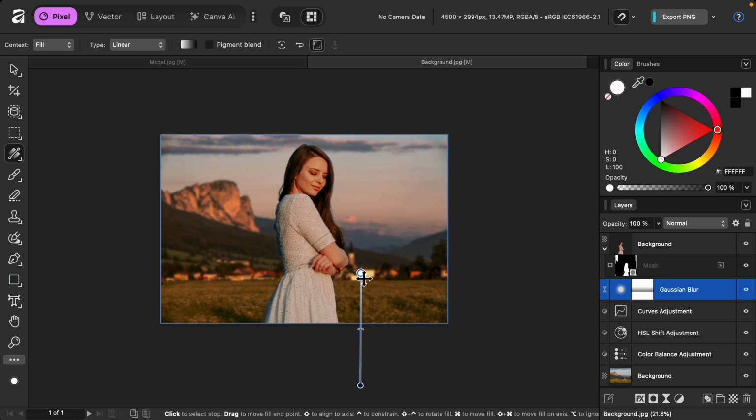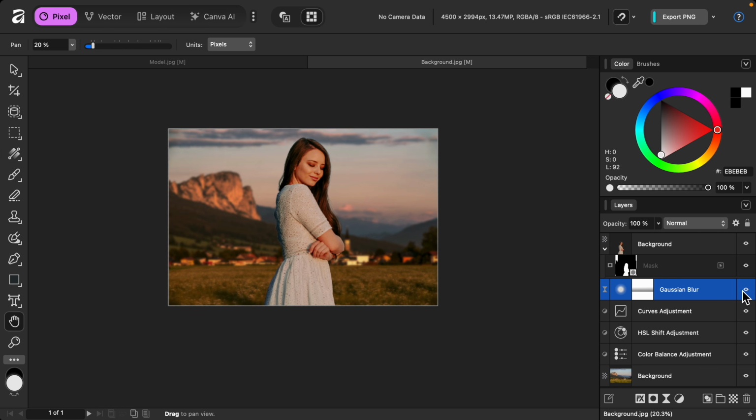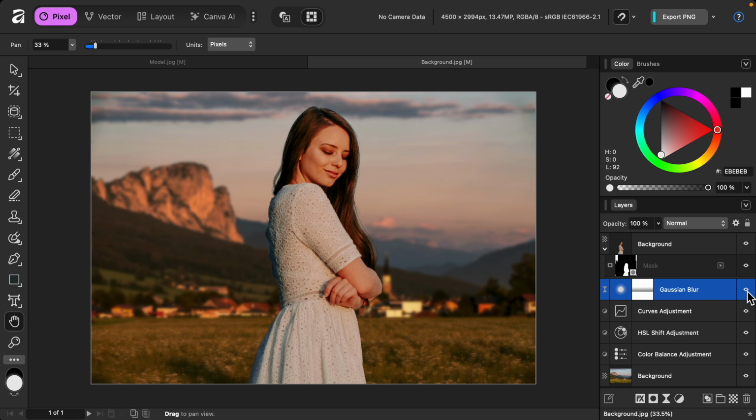Wherever the gradient is white, the blur will be fully applied, and wherever it's black, it will not be applied. With that finished, now you can see the before and after of adding in this blur.